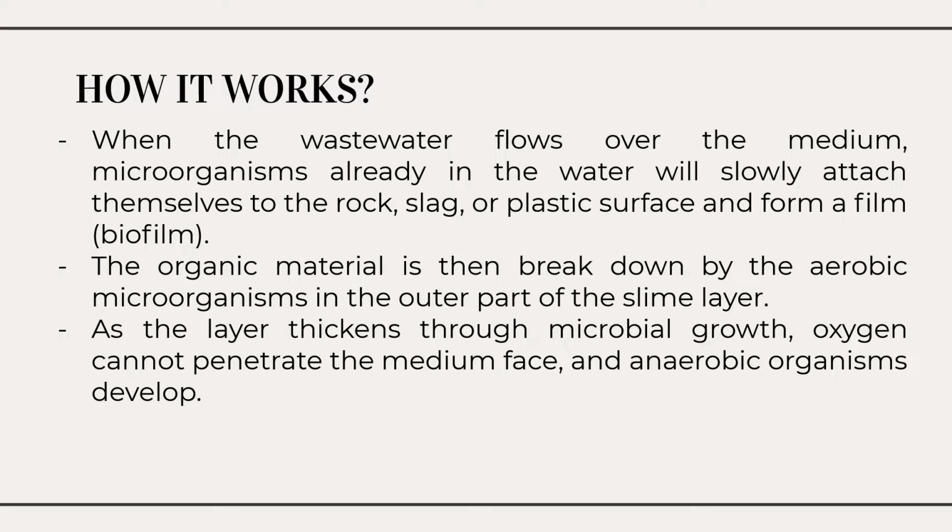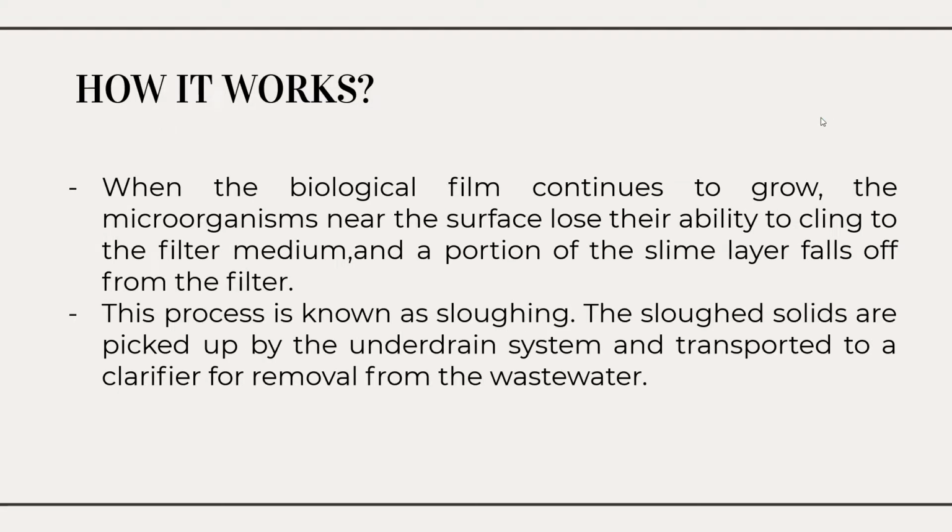As the layer thickens through microbial growth, oxygen cannot penetrate the medium phase, and anaerobic organisms develop. And as the biological film continues to grow, the microorganisms near the surface lose their ability to cling to the medium, and a portion of the slime falls off the filter. This process is known as sloughing. The slough solids are picked up by the underdrain system and transported to a clarifier for removal from the wastewater.